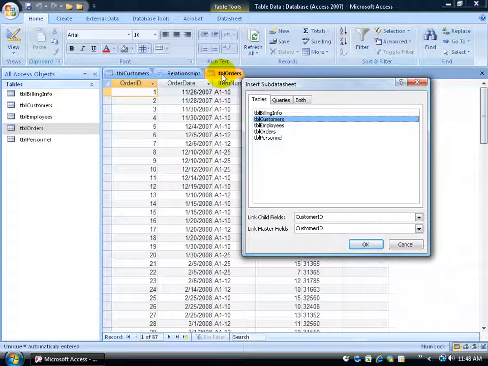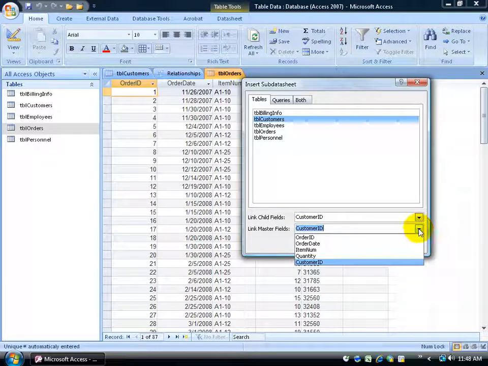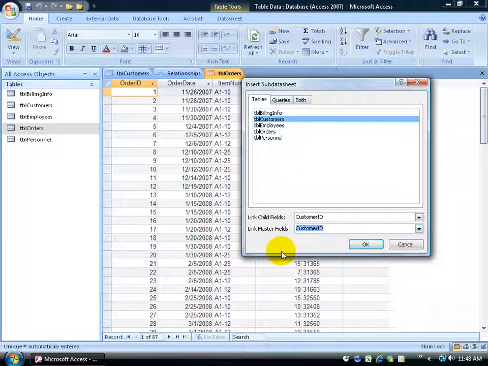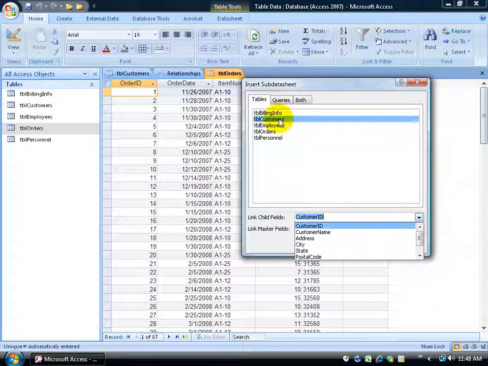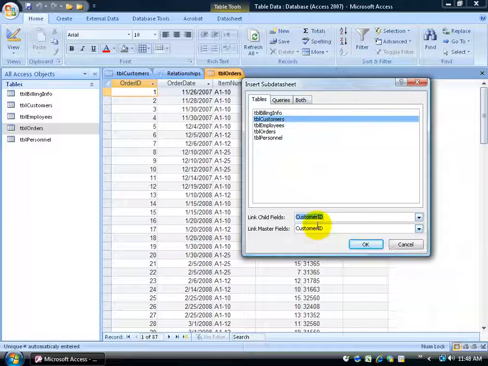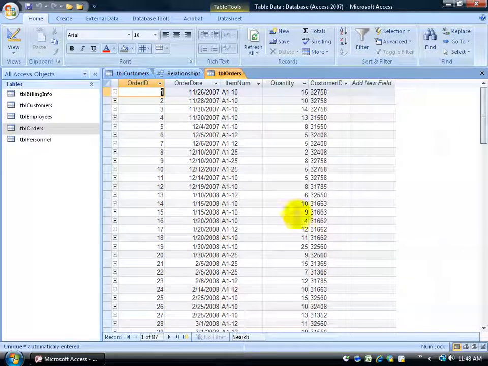So I'm in the orders table, that's going to be the master field. In fact, if you click on the drop-down arrow, you see all the fields here: the order ID, order date, and so on. So I'm going to click on the customer ID. For the subdatasheet, the one that we want to link it to, the child, because I have the customers table selected, it's listing all the fields within the customers table, but it knows that these fields are directly related, so it automatically populated it for us. So if I click OK, boom, it's there, okay?